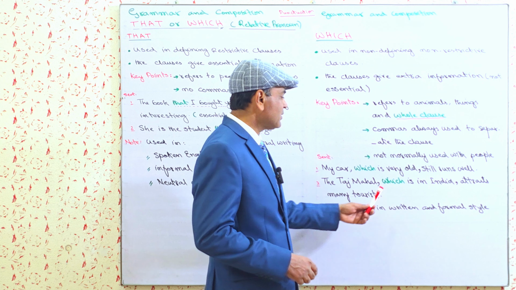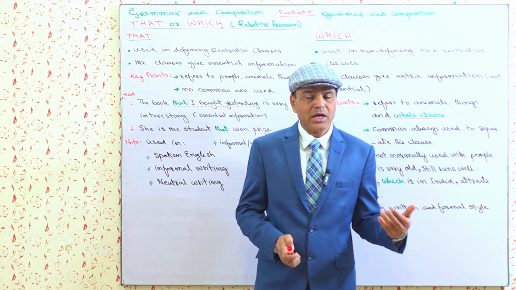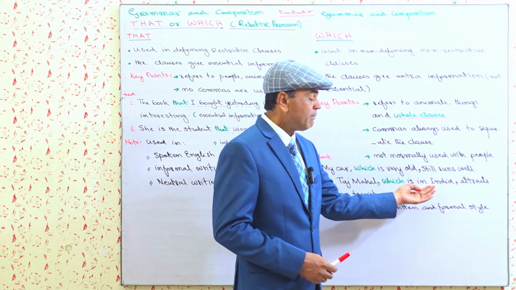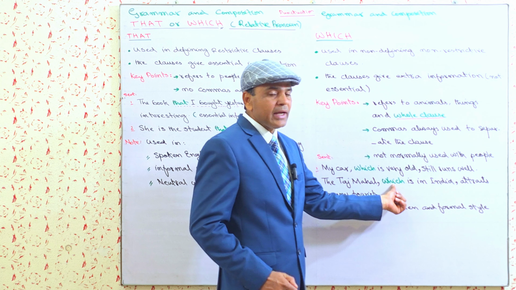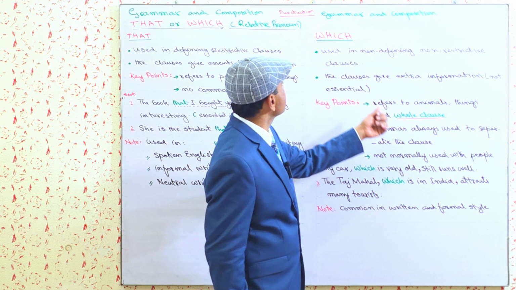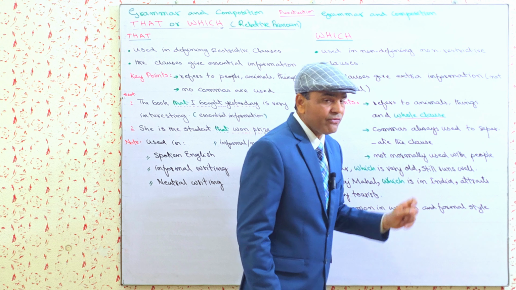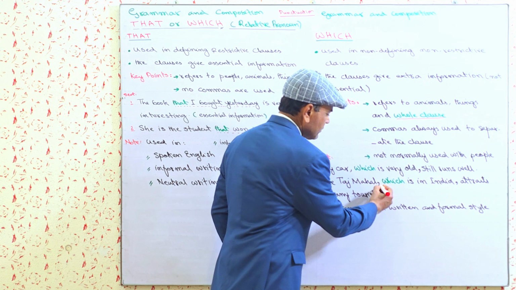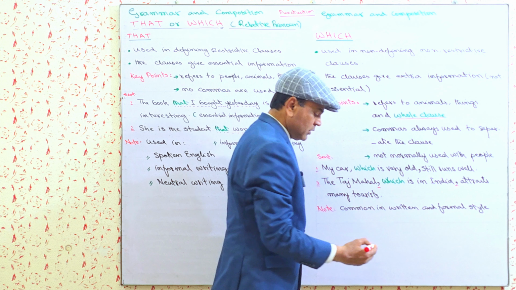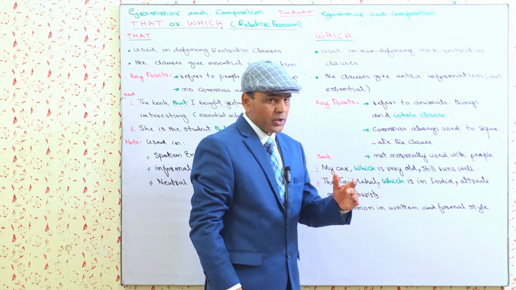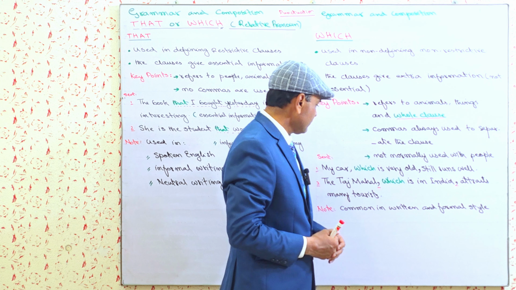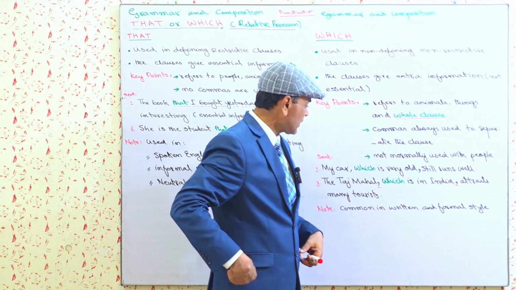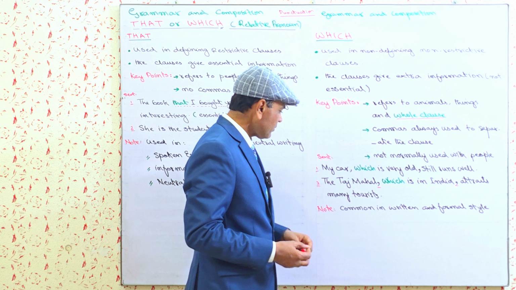Even if I don't use which is in India, everyone knows that Taj Mahal is in India, but I'm giving extra information. But this gives extra information, not the essential information. That's why I introduced it with which, a relative pronoun, and the clause is a non-defining or non-restrictive clause. And note, I have put commas here and here. So this is very important for those who focus on composition, that when you are using non-defining or non-restrictive clauses, you have to put commas to separate that clause.